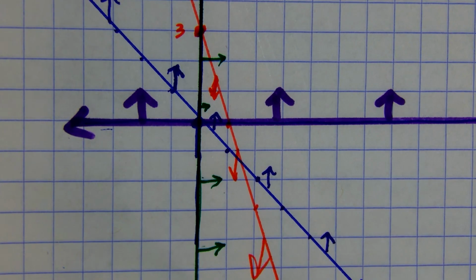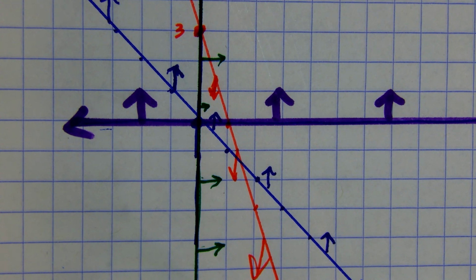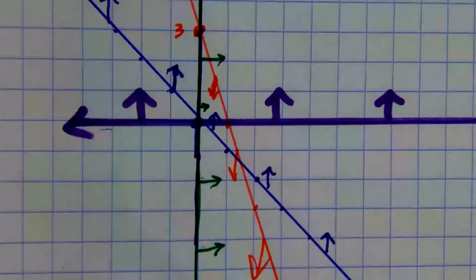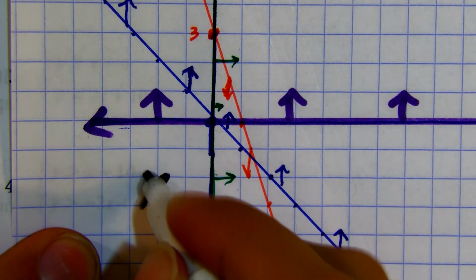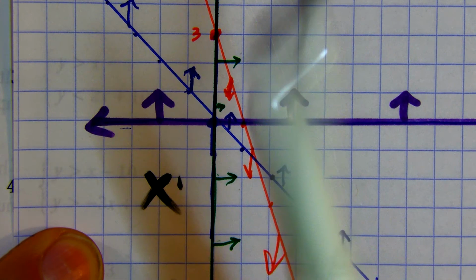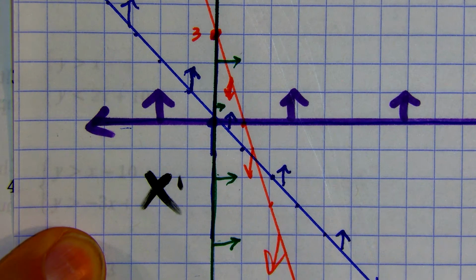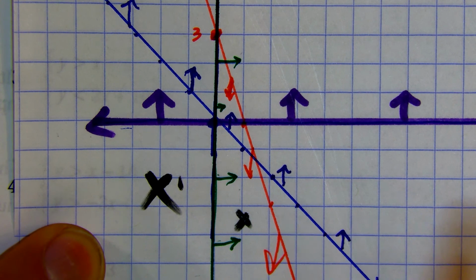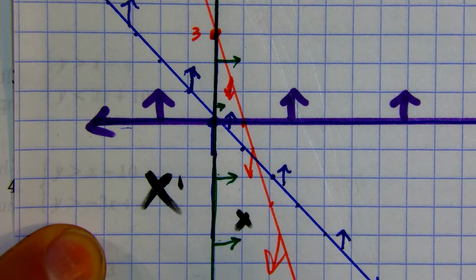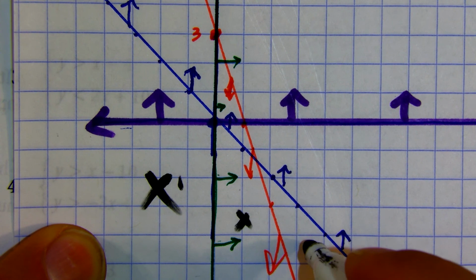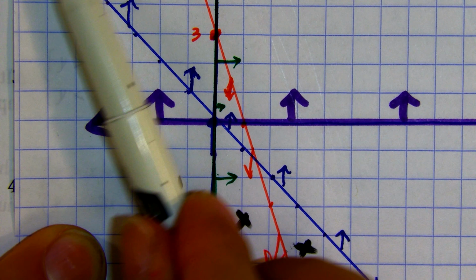Sometimes it's hard to see what is included and not included. So I'm going to do a little bit of different work here. I'm going to mark the areas that are not included. Look, this is not included because it has to be to the right and above that. This is not included because it has to be above the blue line. This is not included because it has to be below the red line. This little area over here is not included because it has to be below the red line.